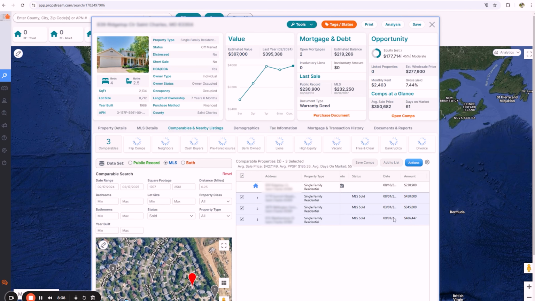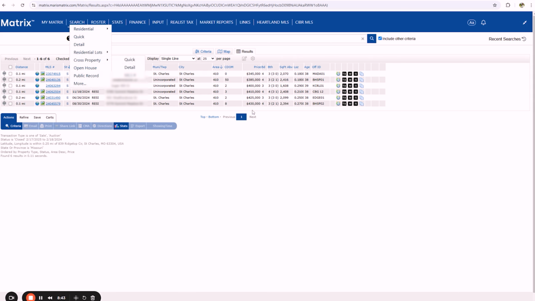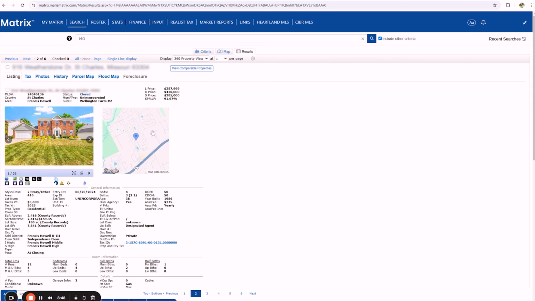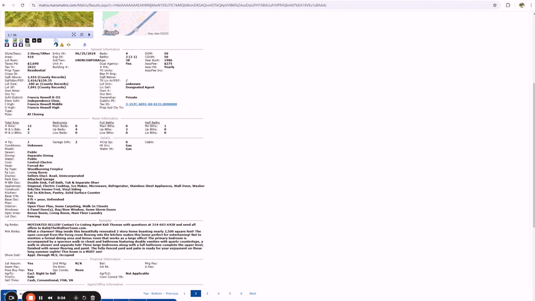I mean, effectively, we're looking at a $30,000 swing in value, and some of that's based on bad data. So if we look at that one real quick, I'm going to hop back over here and show you another perk of having MLS access. We can see agent-to-agent remarks. The seller was motivated, bring an offer to the co-listing agent, right? That's good to know if I'm running comps of, was this a typical sale or were they fire selling it because they had some other obligation that they had to meet?